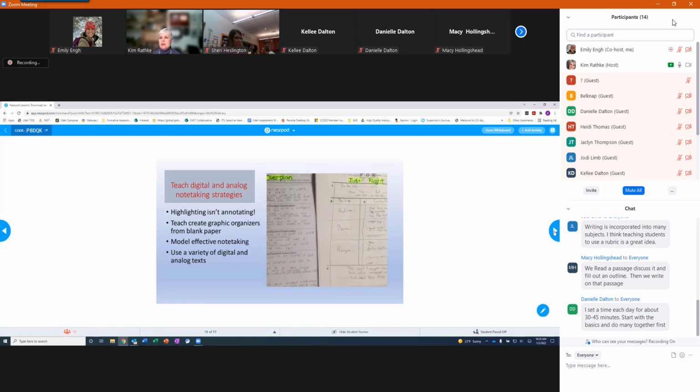Secondly, we found out that we gave them stimulus material that they could look at, and the students who had been trained basically just to highlight information put the least amount of evidence in their essays. So you need to teach them how to find that important information, textual evidence that they have to put in their essays. And one way to do that is to teach them both how to take notes analog and digitally.